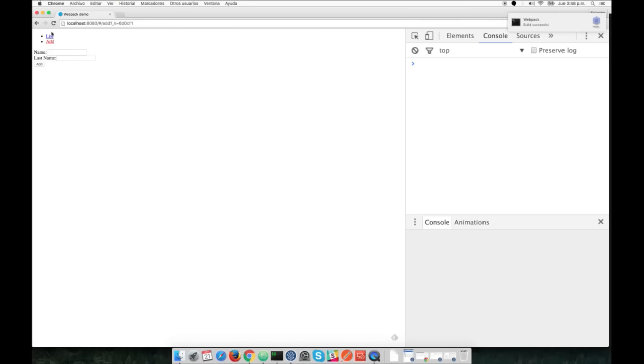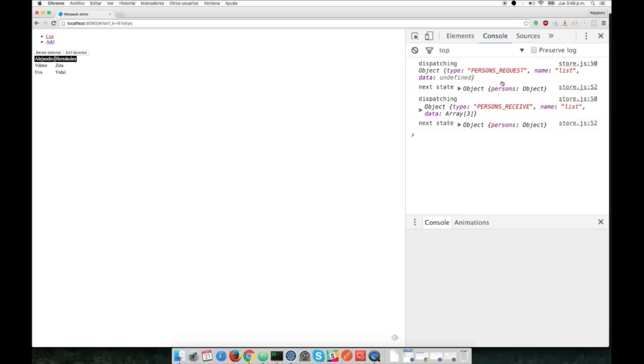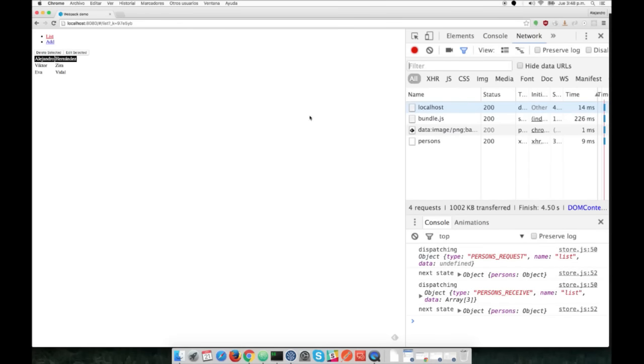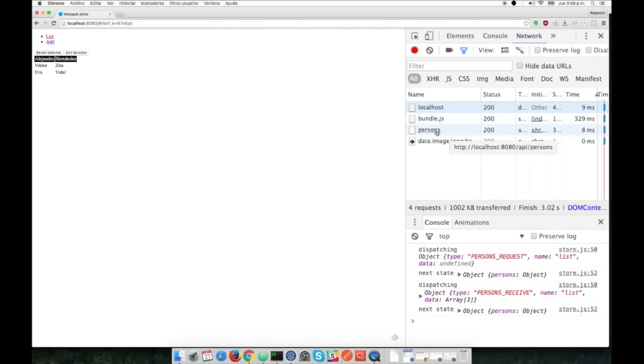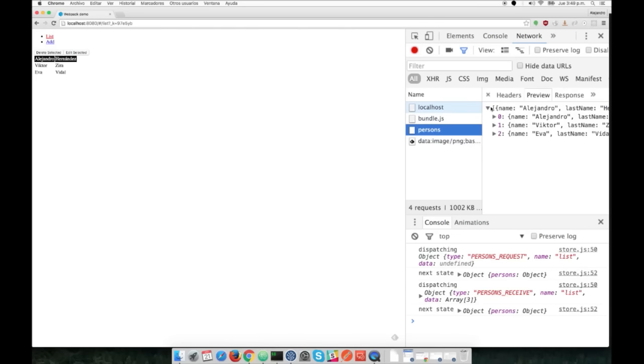And we're going to take a look at the network tab on the inspector. So every time I reload my application, I'm going to see that there is a request to the API for the data initialization. So now I have this coming directly from the server. So I can just say, let's add.